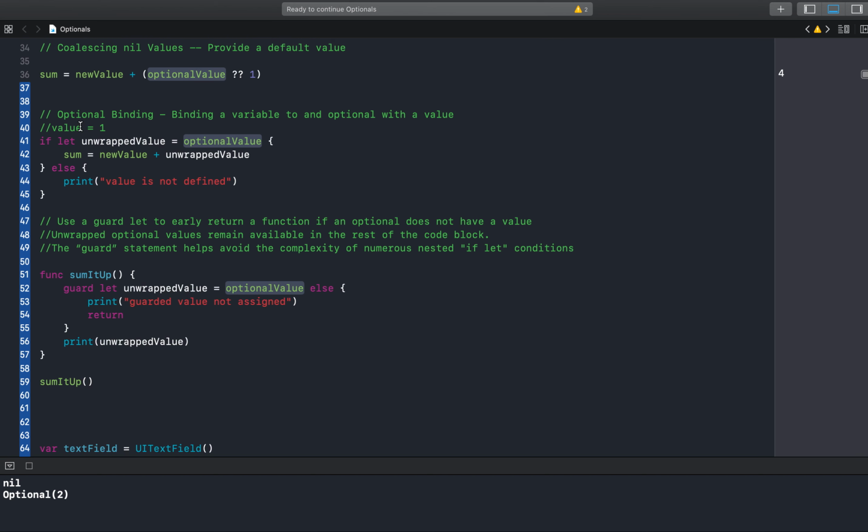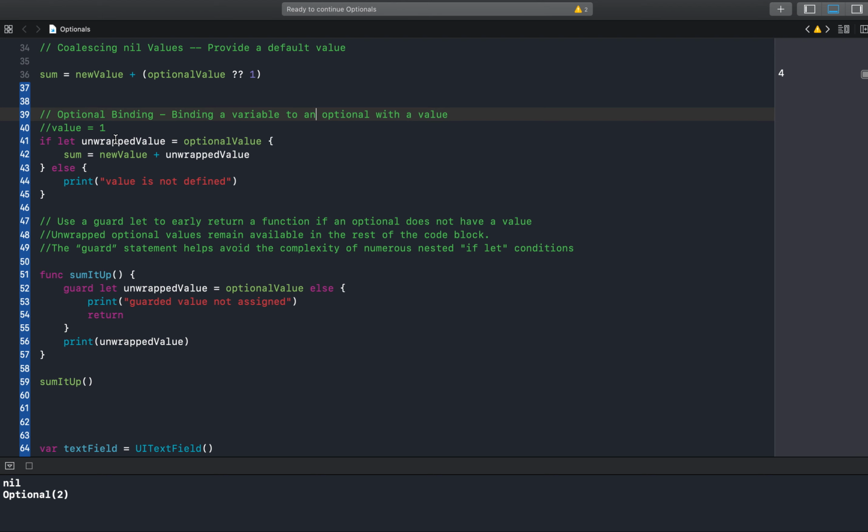Moving on, the next way that we can unwrap optionals is called optional binding. It's binding a variable to an optional with a value. What's going to happen here is you tag on this if let, and then you just create a variable name. It doesn't matter, you could say x if you want, kind of arbitrary.